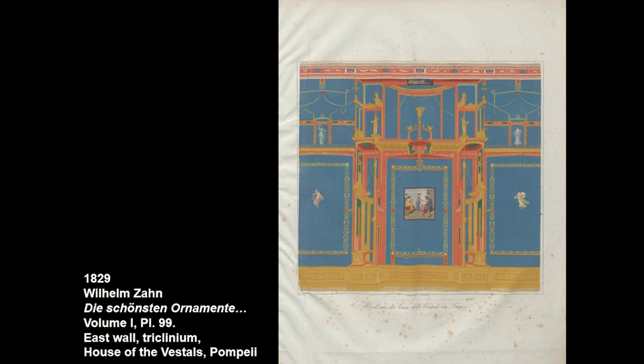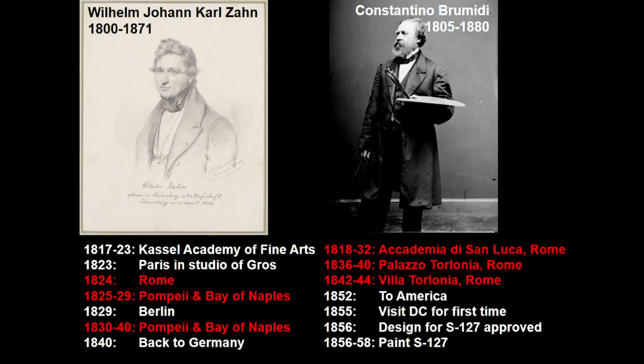And that is, this is only a connection I made just recently. So Zahn talks about being most proud of some specific plates in each of the volumes that he's done in terms of the challenge that it was to produce them and get the color just right and things. And this is one of them. This is plate 99 from volume one. And it turns out that that's blue, right? Because we have blue in our room.